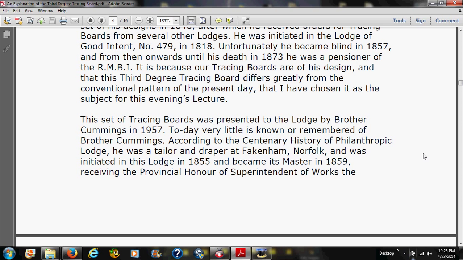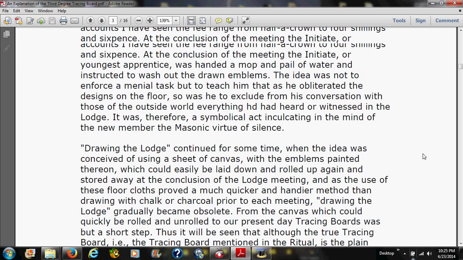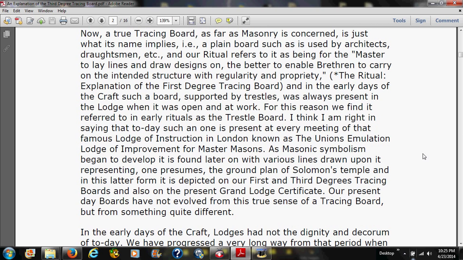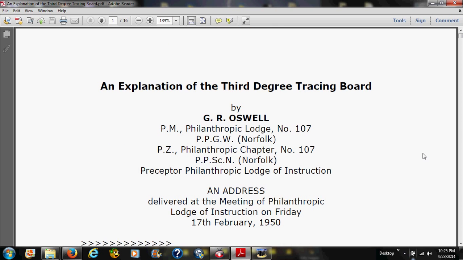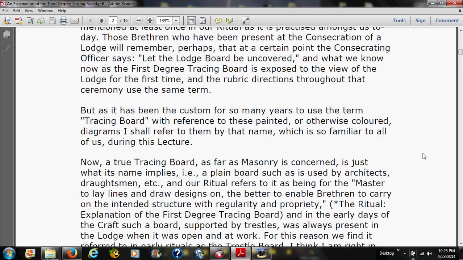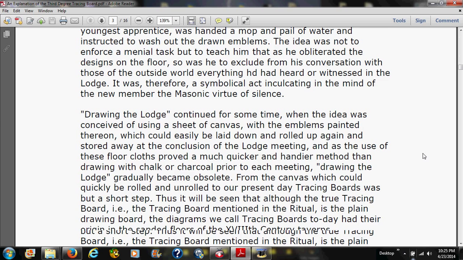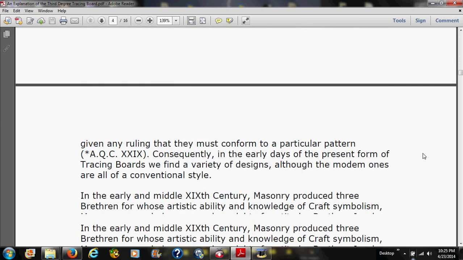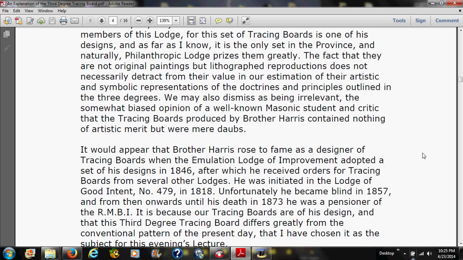Today, very little is known. That had to be 1947 because it just said up here that this was set in 1950. So that's a misprint. So I'm going to say that set, 17th February 1950. That has to be 1947, he meant. Or, said actually, whatever. And somebody misprinted here, so. Okay.